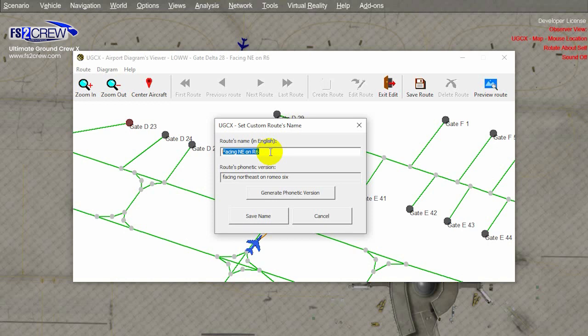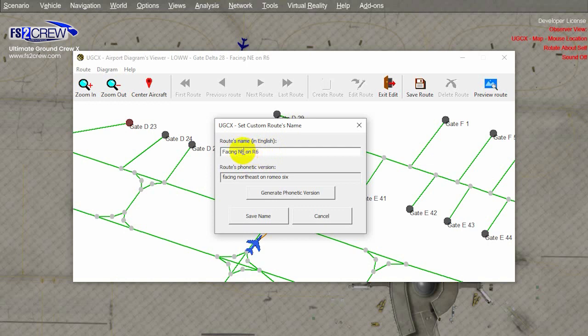The only words that you can use in English are link, facing, tail, also the cardinal directions: north, northeast, northwest, south, southeast, southwest, east, west, and the abbreviations NE, NW, and like that. Like we have here, it is northeast.